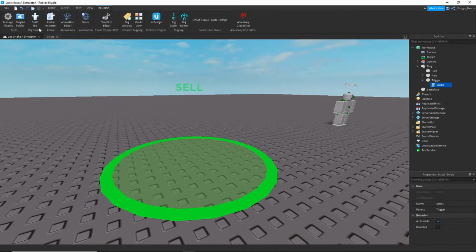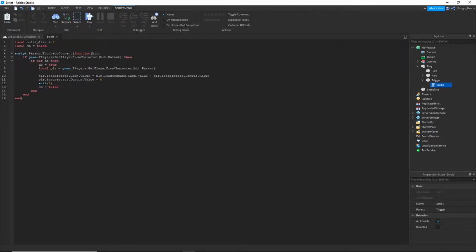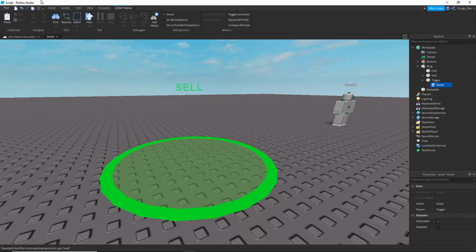And here also plus donuts.value. Put brackets around the plus donuts.value and write star or times multiplier. So this will give you your donuts.value times the multiplier. So if you had set to 2, you would get double your donut value, 3, triple your donut value in cash. We'll set it to 1 for now, since this will be the first cell ring.